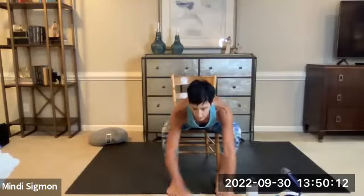Okay, let's get those heart rates up. So we want to use our upper body mostly here in our sun salutations. Lower body is very grounded. So we don't want to get sloppy with our feet. We want to make sure the feet are not in a placement where we have our pigeon toes, right? Or one foot's in front of the other or tucked. We want to stabilize our body. So have those feet directly under your ankles and turn straight ahead as much as you can.